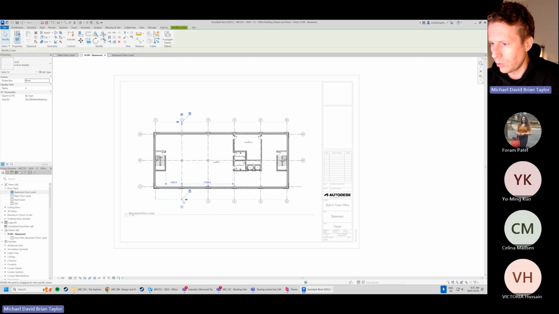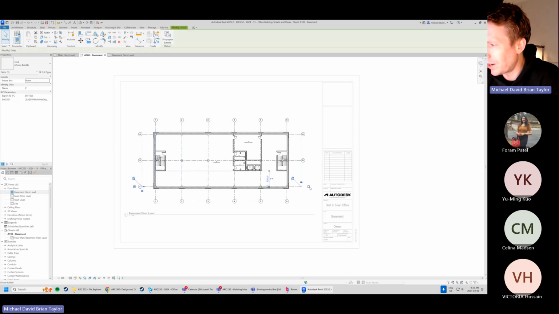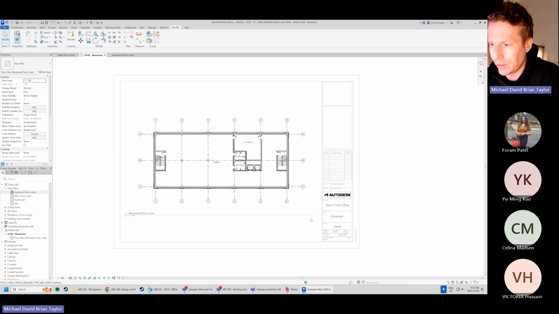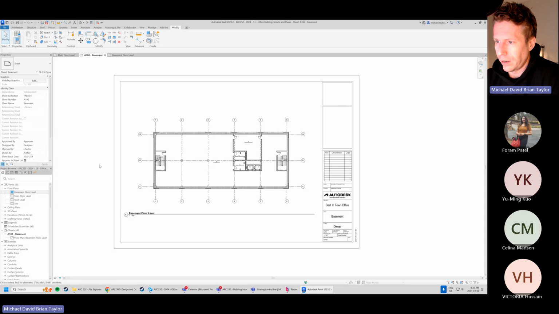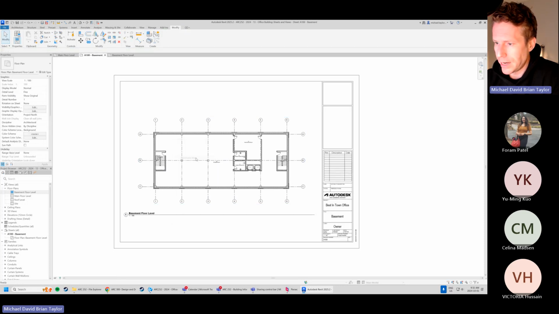I have, for whatever reason, lost my grids. It's interesting. Usually that wouldn't happen. I'm not sure why that happened. Revit has some bugs even 20 years later. So interesting. So that is one of the sheets. Some other things. So I'm going to undo that. I'm going to deactivate, so right click, deactivate.